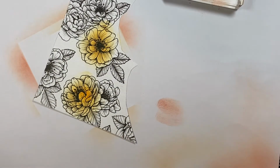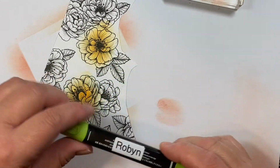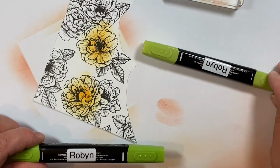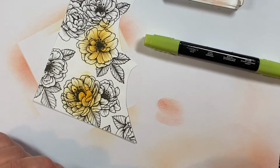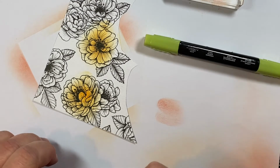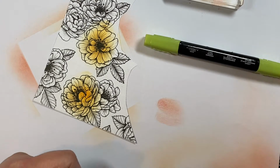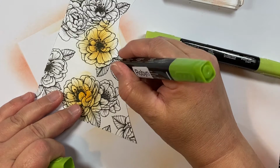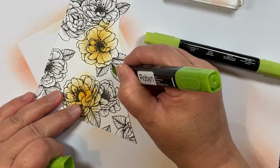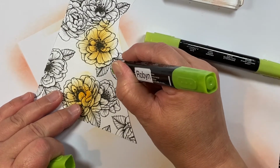So the next thing I want to do is take my Blends markers, and these are my Granny Apple Green, and I'm just going to do some real quick coloring of the leaves. So I'm going to start with the darker, oops, I just totally pulled that one off of there. I need to get a new one, I was messing around with this weekend. Let's see. So I'm going to color that in real quick here.